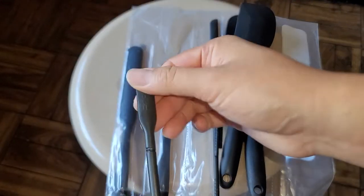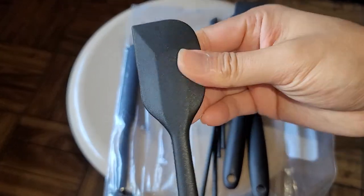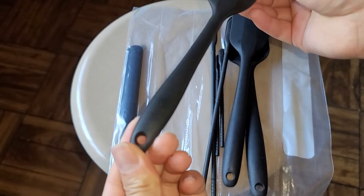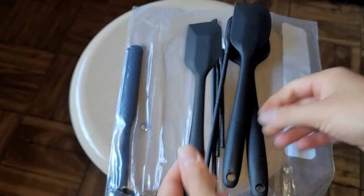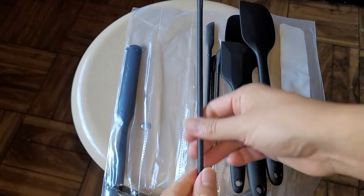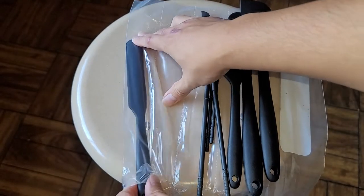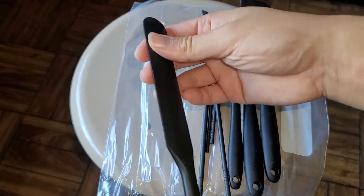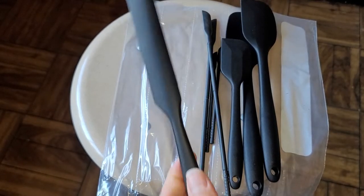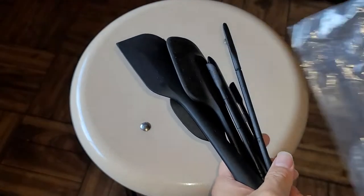I just bought these, so I haven't really used them much. Then you got this smaller spatula, also for baking and things like that. The back of the handle is really flexible, but in the middle is pretty solid. I don't know what they put inside — it looks like all of them are pretty similar in that sense. They probably put a plastic tube or something in there. Then you got this one for spreading frosting, peanut butter, whatever, onto your bread. We're gonna test these out — I'm gonna go get a few things to spread them on. Let me go rinse these off real quick and I'll be back.